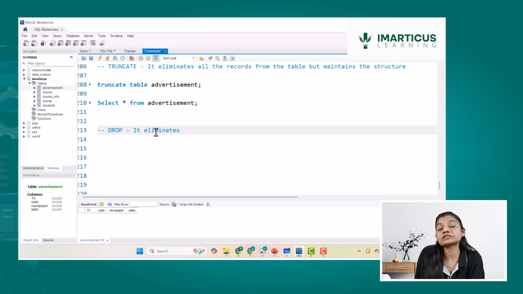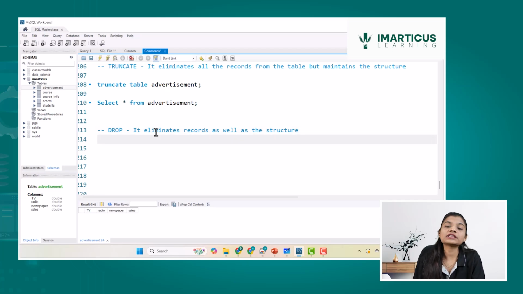It eliminates records as well as the structure. Which means it's trying to eliminate everything over here. So nothing is being kept to get it back, to trace it back. All the things with respect to records and the structure will be eliminated.